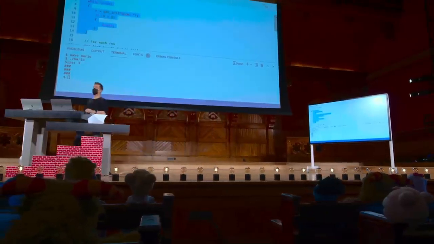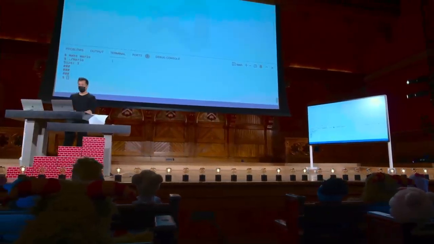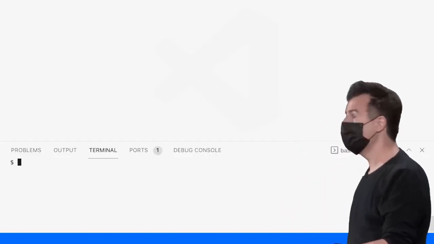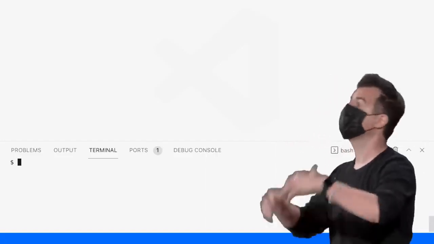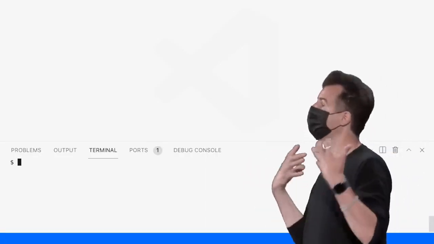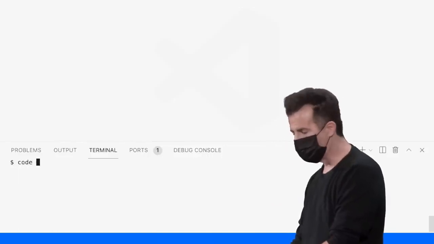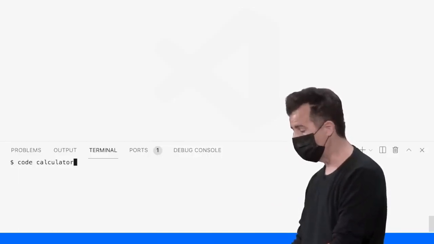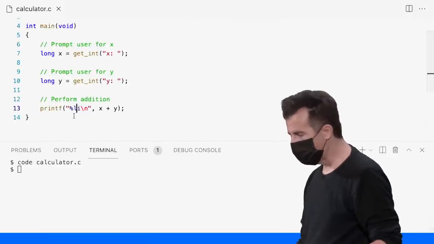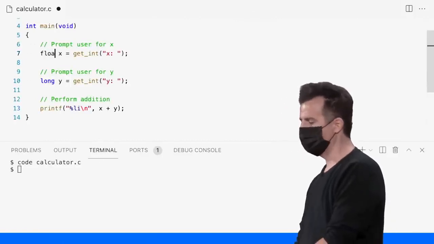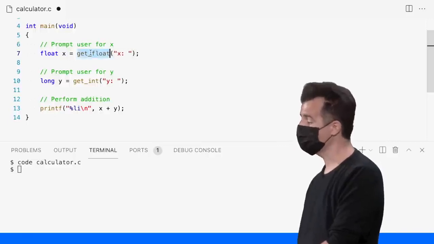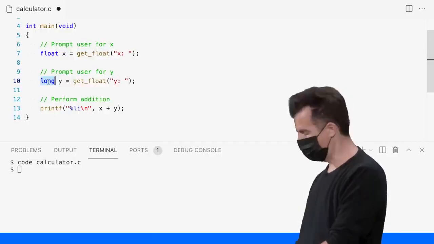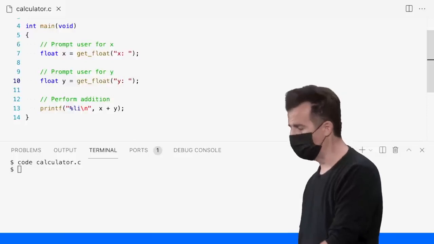All right, so let's now introduce, finally, a sequence of problems that I've kind of been brushing under the rug, though we did see a little bit of evidence of this earlier when we tried to add 2 billion and 2 billion, and it overflowed the number of bits in an int, so to speak. Let me go ahead and code up a program called calculator again. But I'm going to go ahead now and change us to floats. So I'm going to change x to a float, and I'm going to use getFloat. And a float, again, is just a floating point value, which is a fancy way of saying a real number with a decimal point in it.